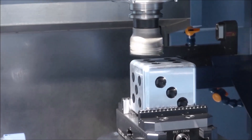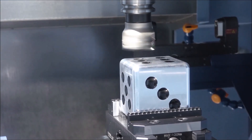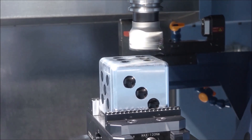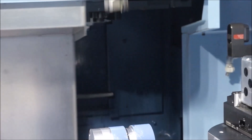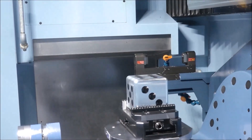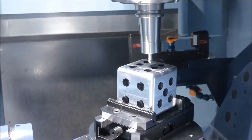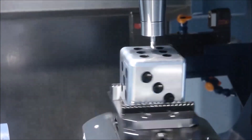Being able to turn over to the sixth side automated means you can now do that six-side on the same machine in an unmanned condition. The way we've geared the machine up here on the stand is that it still runs the mix — the one, two, five — but this is producing 100 components as a batch on two pallets, automated. That gives you a closed loop. It's everything that people have been asking for out of a box.